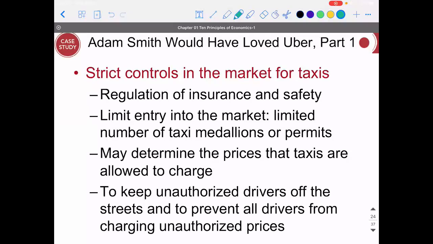Now, the reason why the cab was more expensive was because their prices were regulated by the government. Uber is not regulated by the government. And so because Uber is cheaper, it hurts that government regulated business of the cab. Just like Airbnb, unregulated hotels are, right? Hotels have certain regulations that they need to meet, certain standards that they have to meet, and they have to pay certain taxes, whereas Airbnb does not. And so it hurts the hotels when Airbnb exists. It hurts the cab when Uber exists.